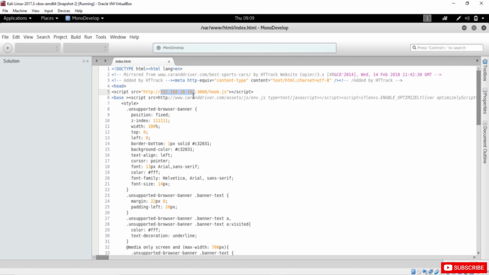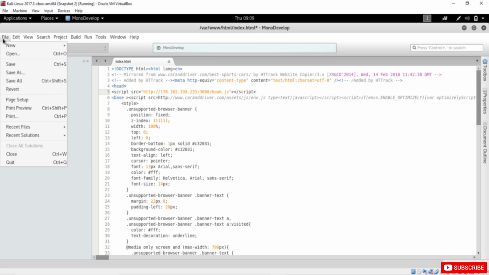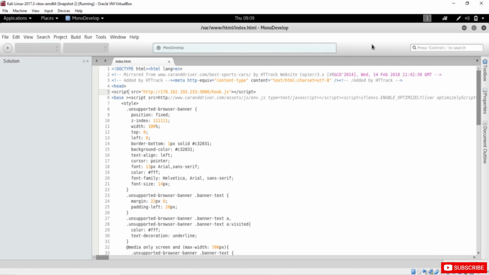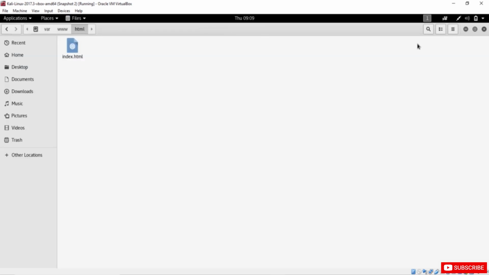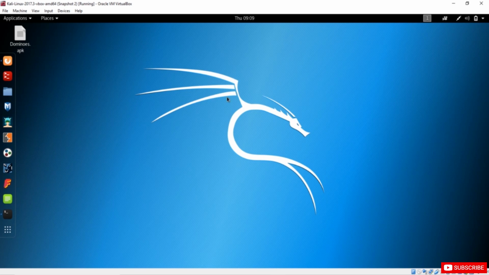Remove your local IP and paste your external IP, the one you copied from Google. Save it, close monodevelop, close the files. So this is how simple it is. Now you can hack your victims no matter wherever in the world they are.